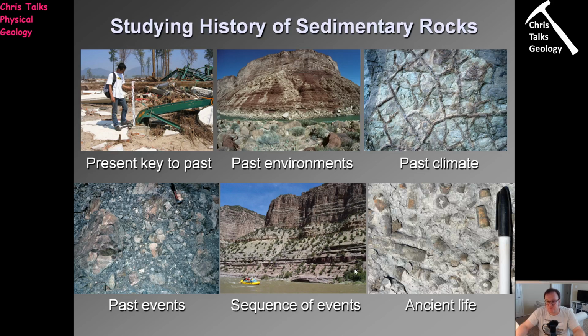And then obviously sedimentary rocks are the only type of rock that give us a clue when it comes to ancient life. After about 541 million years ago, we start having life that has hard bodies, and so we begin to see hard-bodied animals occurring as fossils in the rock record. In some cases, soft-bodied organisms older than 541 million years are also preserved, but they are far, far rarer.